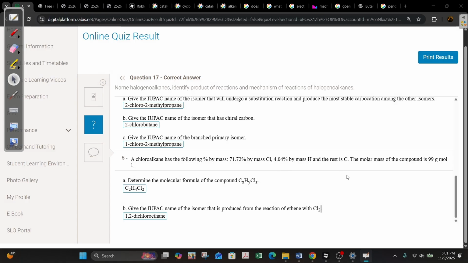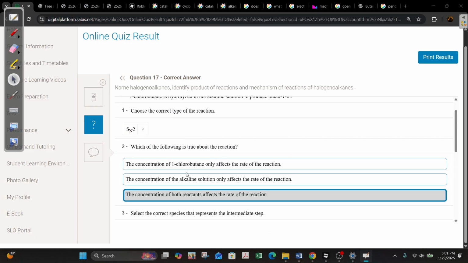There is nothing much in this quiz. Just have to memorize a lot. And I don't think this will come. No, this will probably come in MCQ for final. But yeah, that's the entire quiz.